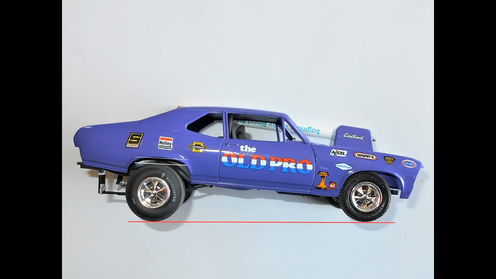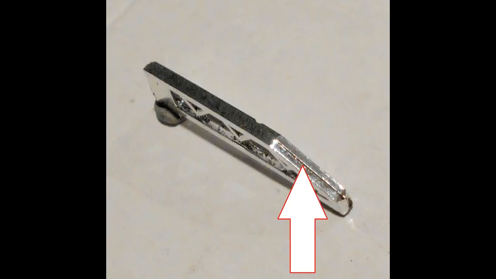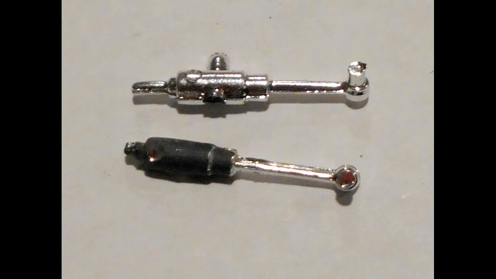The traction bars are chrome but it has a ridge along the outside which is very visible so I sanded that off and then refinished that with the chrome pen. Here you see the chrome racing version shock absorbers. I scraped and sanded off the chrome from the upper portion and I painted those yellow for a more realistic look.